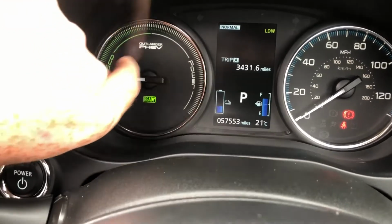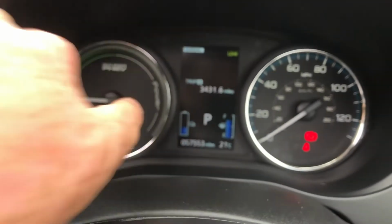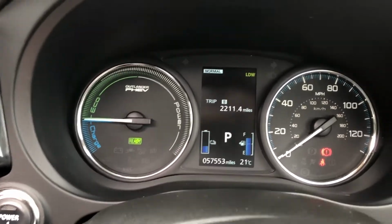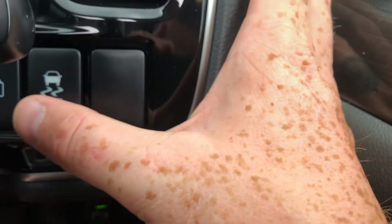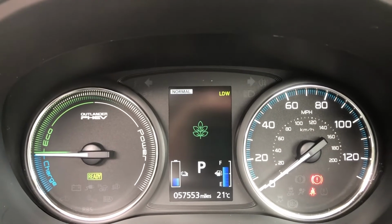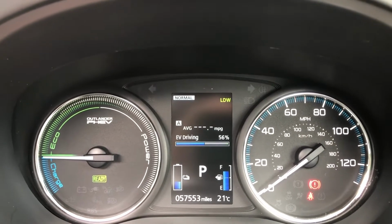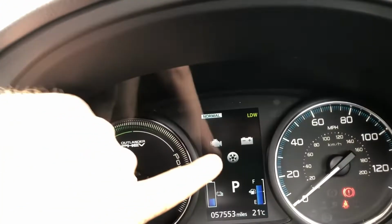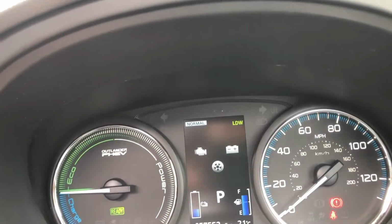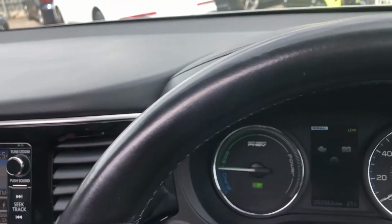So you can see now, you've got on here your power, your eco and your charge, which you're used to seeing on the EVs. You've also here got your speedo and your digital information display just here. Now to use that, it's really simple. You can change the button just here, next to your ESC, just to view the different options in terms of display and what you can get on there. Now, a real good one on here, which I think you would like, is very similar to my own EV, this one. This one gives you an indication of if the wheels are driving the engine, the battery's driving the engine, or the engine and the battery are charging, so you can see the best way of how the car is working.